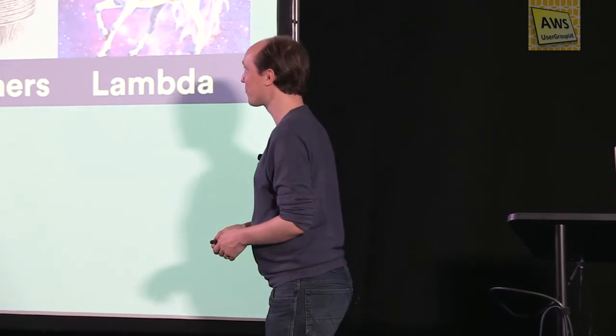Okay, that brings us on to automation. So I could quite happily talk about deployment automation for many, many hours, but I will spare you. What I want to do is show you this slide, which is the continuum of deployment. I'll give you a second to take that in.